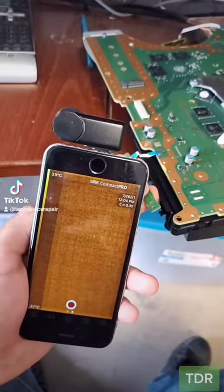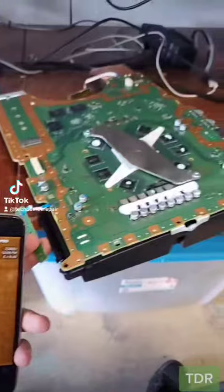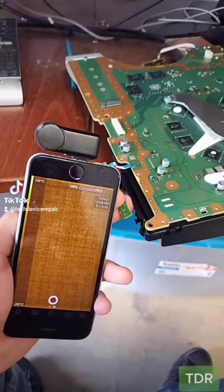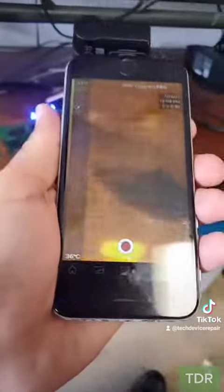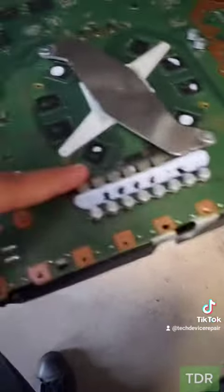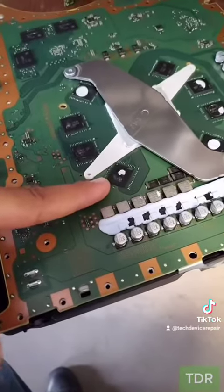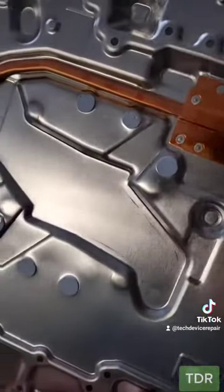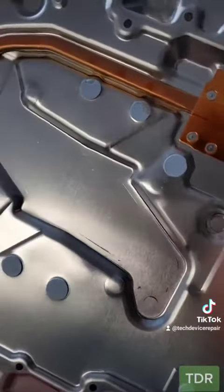I don't know how I'm going to do this one-handed, but check this out. I'm going to turn it on and we're going to do the thermal cam right now. Watch. Boom — you see that with the thermal cam? There's a memory chip that blows up — that one right here. This one blows up. I've never seen that before. Is this memory chip close to the misprint? Very possible.